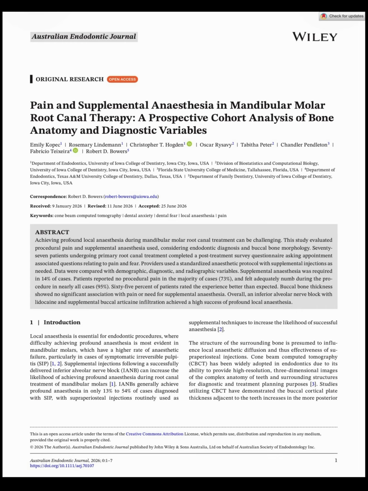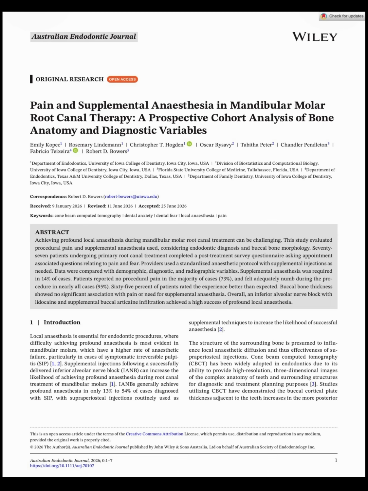For the results, they had 77 patients, 70% of them were females, 65% were first molars, the most frequent pulpal diagnosis was pulp necrosis, and the most frequent periapical diagnosis was symptomatic apical periodontitis. For anesthesia outcome, supplemental anesthesia was required in only 14% of the cases, and 89% of anesthesia quality was reported as good. For patient-reported outcomes, 73% reported no procedural pain, 95% reported the tooth felt numb enough, and 65% found the experience better than feared. Only 1 patient reported worse than feared, and 29% were not afraid beforehand.